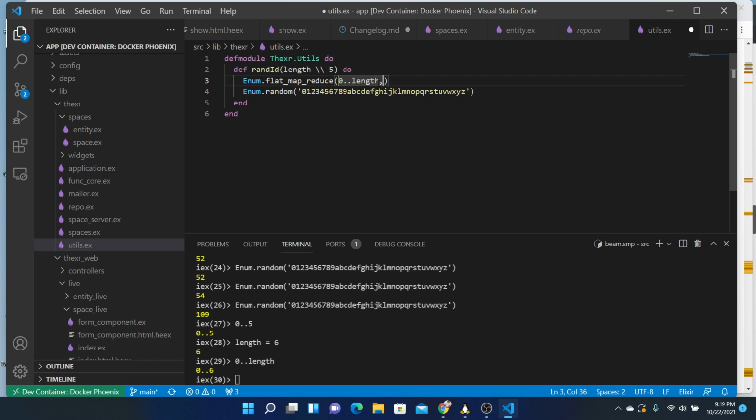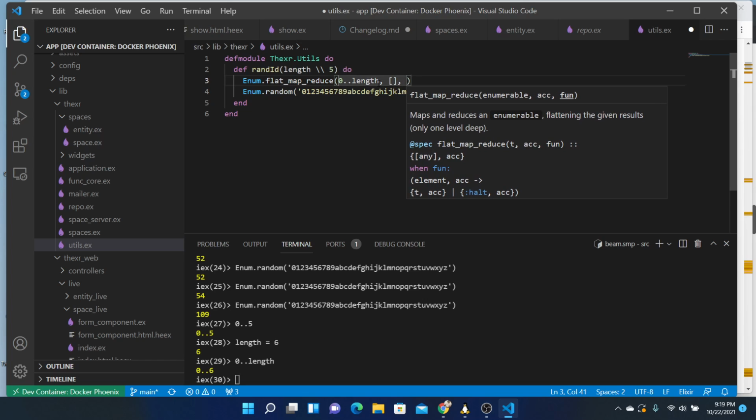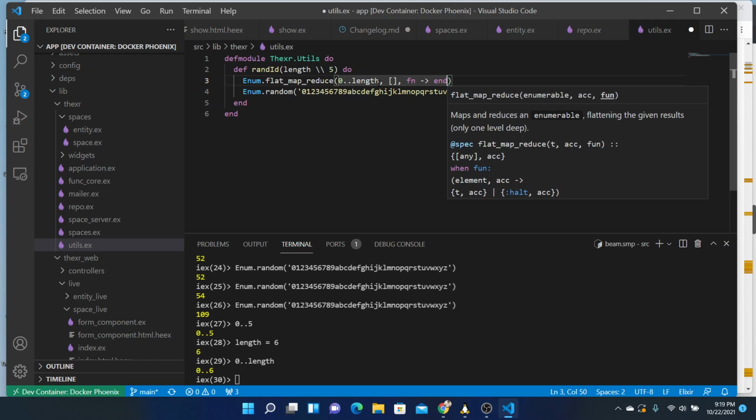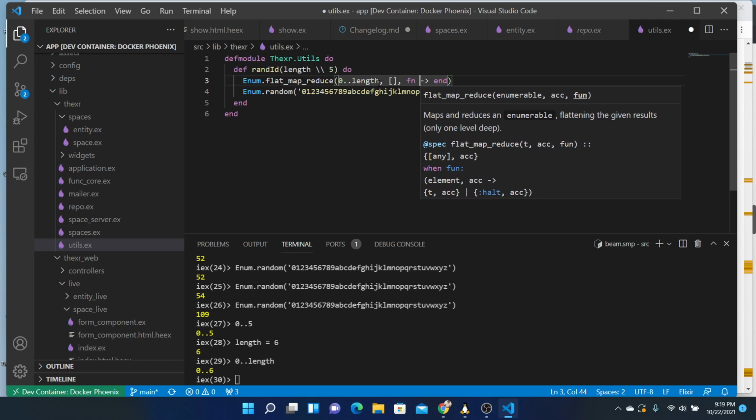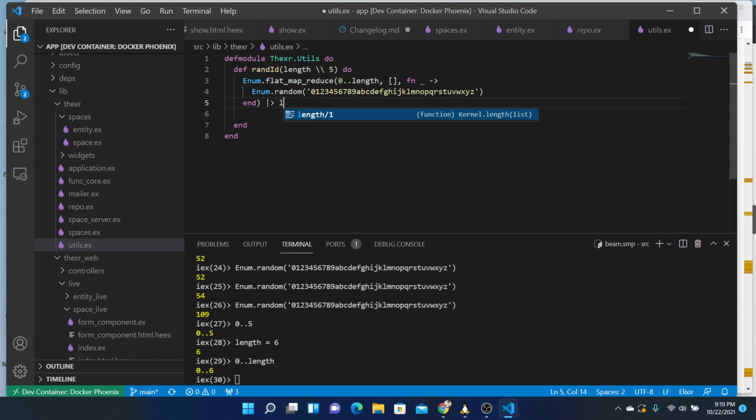The enumerable, and this is the accumulator, and the function just be whatever, we don't care, and we want to pick a random thing each time, and then we want to cast this toString.